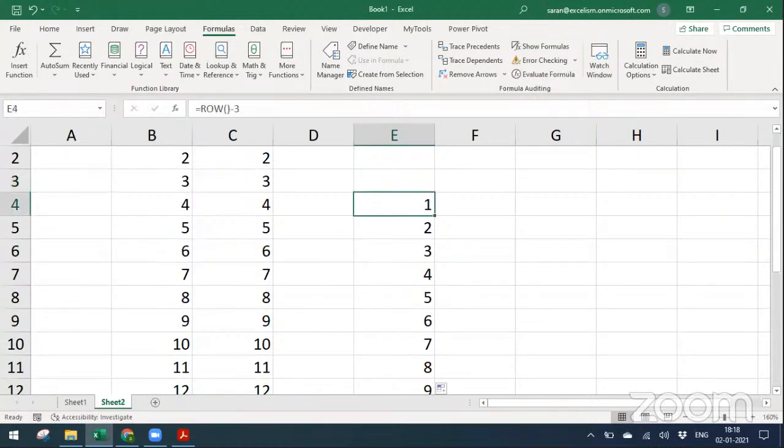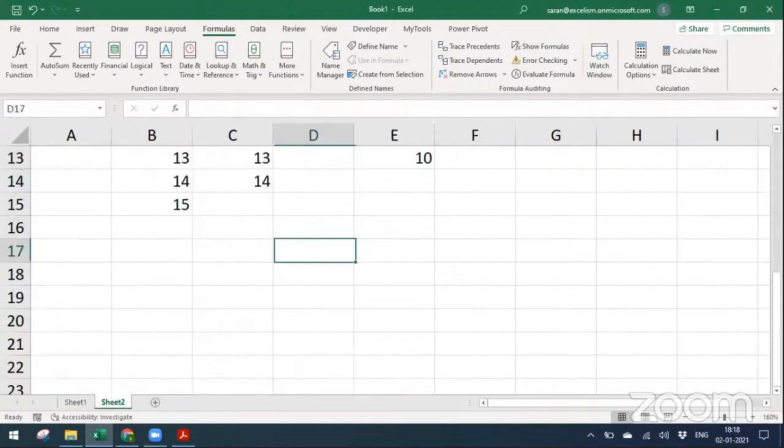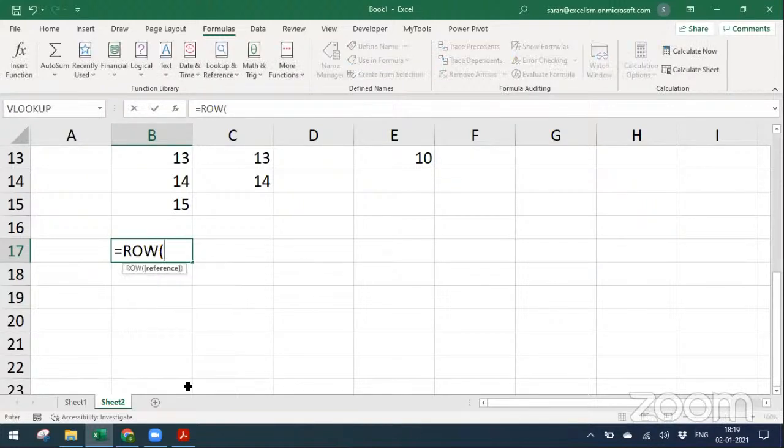Friends, as I told you, some of the functions in MS Excel look simple independently, but these functions work very well as supporting functions, right? So the COLUMN function, okay, ROW function. If I keep the argument, for example, I'll keep this. Could you please put in the chat box what may be the answer in this case?